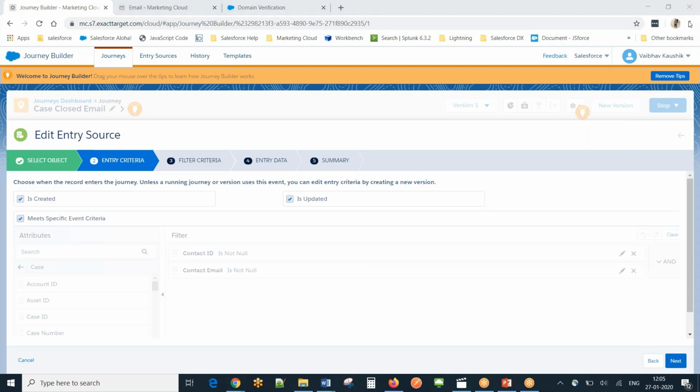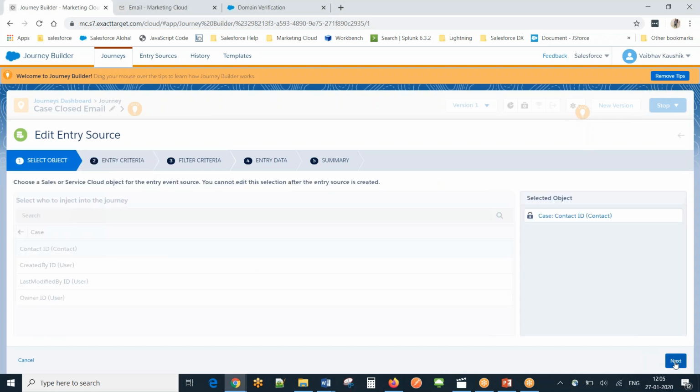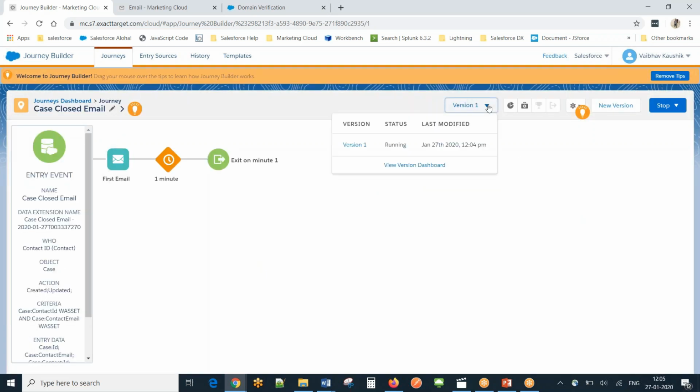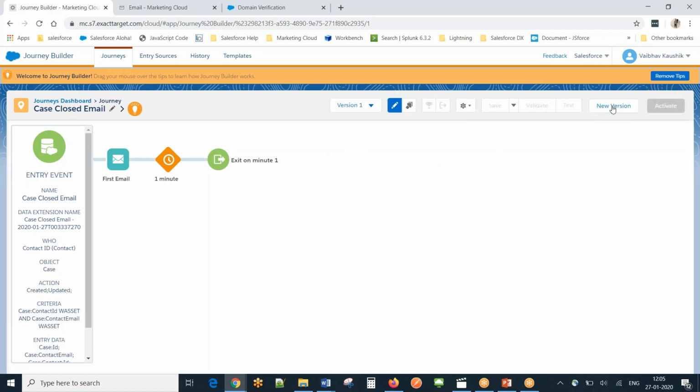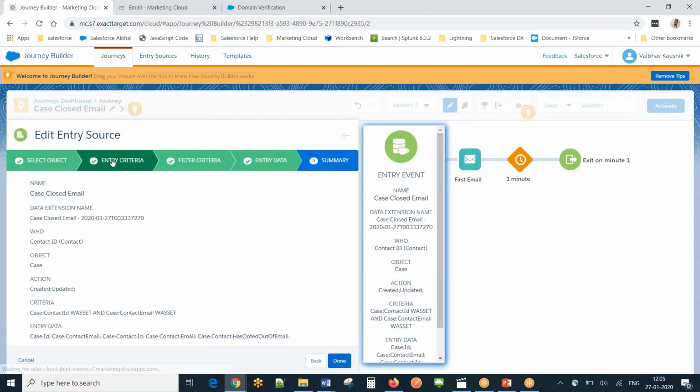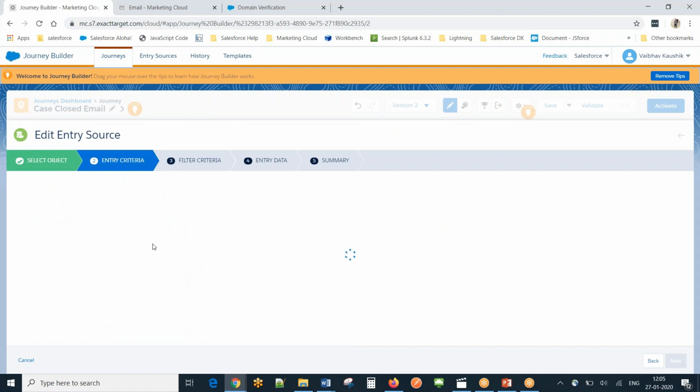So as I told you, I will not be able to edit this. What I'm going to do is click on cancel and spin off a new version. Okay, sometimes it happens. My bad. So it's spinning off a new version for me. I'll go over there and enter criteria.